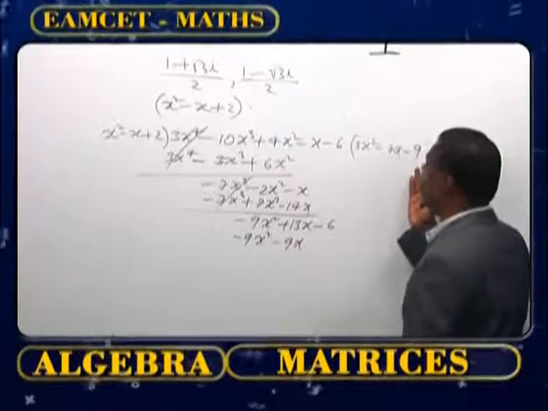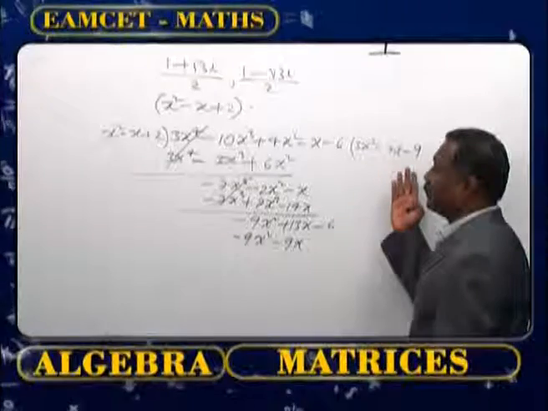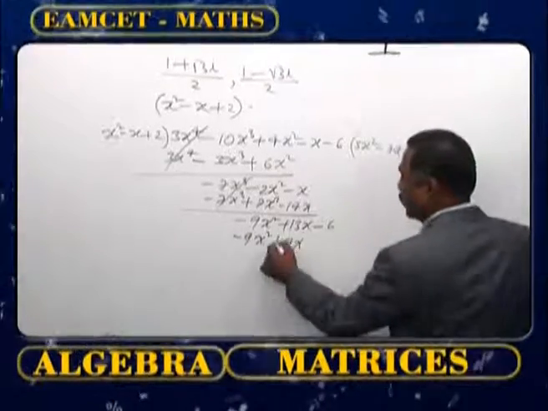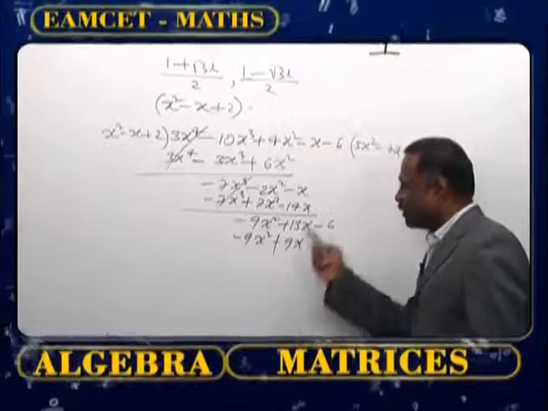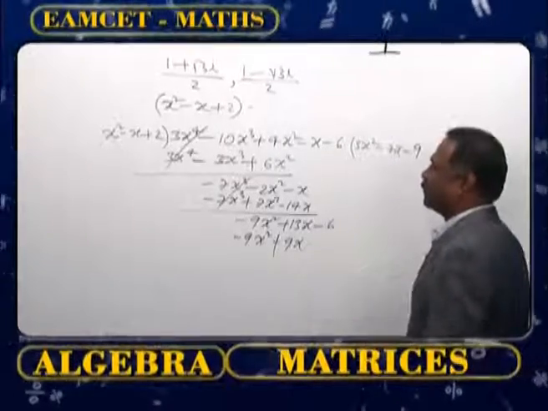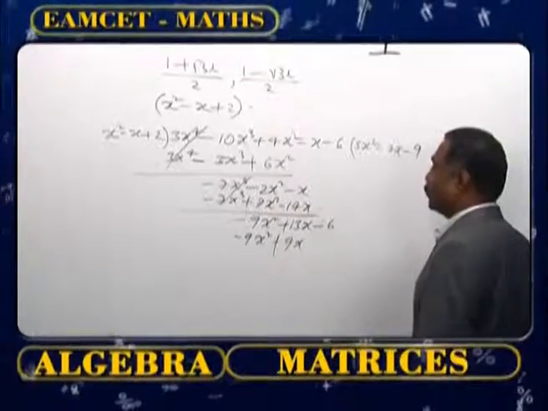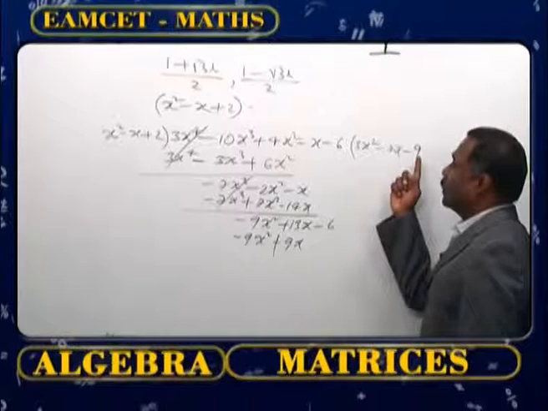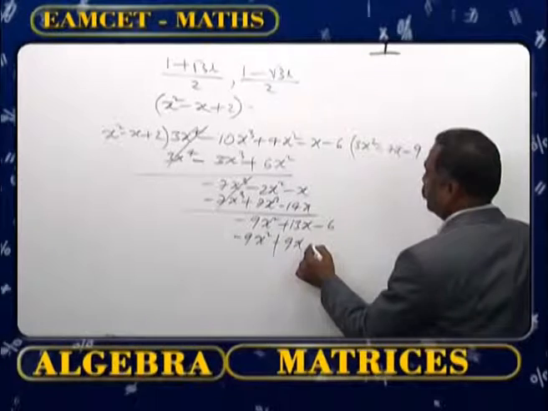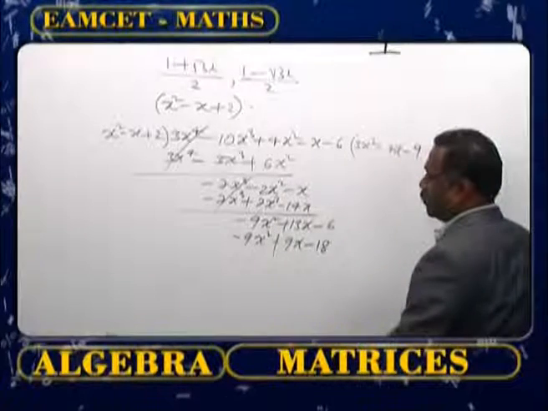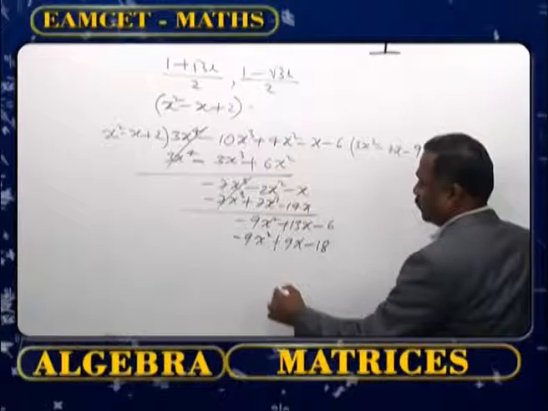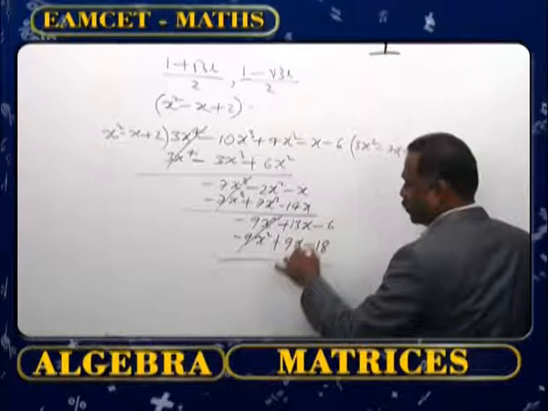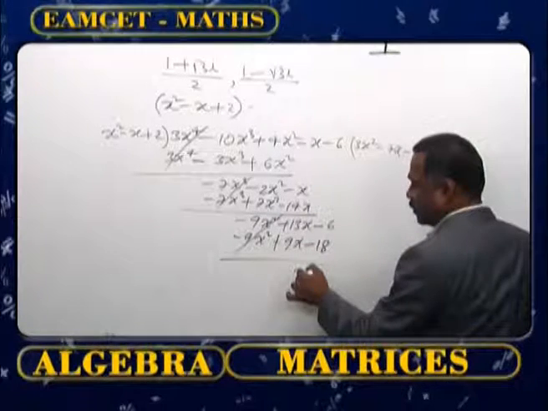So what we're doing, we're multiplying with minus 9x square, and it is plus 9x. You're not getting it cancelled. It must be. Otherwise there should be something wrong in the simplification or in the question. So it is minus 18 you're getting. If you subtract this, you're getting this cancelled, of course, but you must also get 0, because it is a factor.